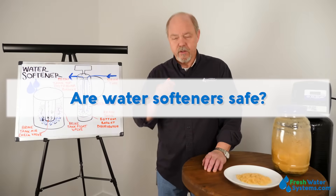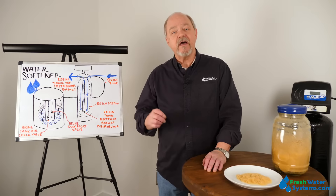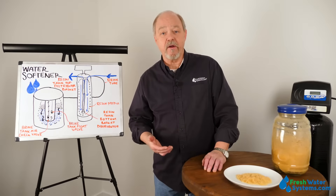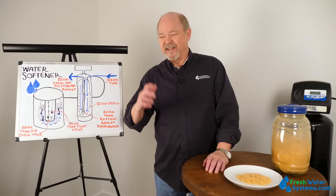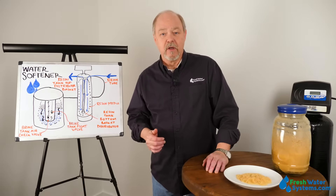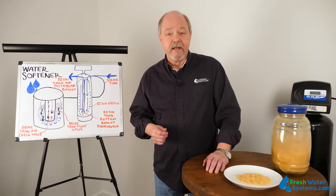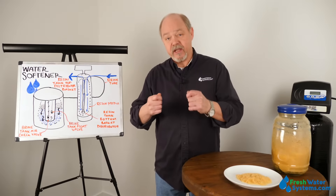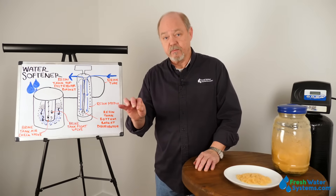Are water softeners safe? The question about safety refers directly to the amount of sodium that softeners reintroduce to the water supply. In the ion exchange process, the resin beads grab those hardness-causing minerals and release sodium ions back into the water stream going into your house. It's not as much as people think. For example, with moderately hard water at 5 grains per gallon, it's going to add 37 milligrams of sodium per quart of water — not very much, especially compared to two slices of bacon, which is 150 milligrams. The sodium added is directly linear to hardness reduced: for every milligram of hardness, it releases 2 milligrams of sodium.